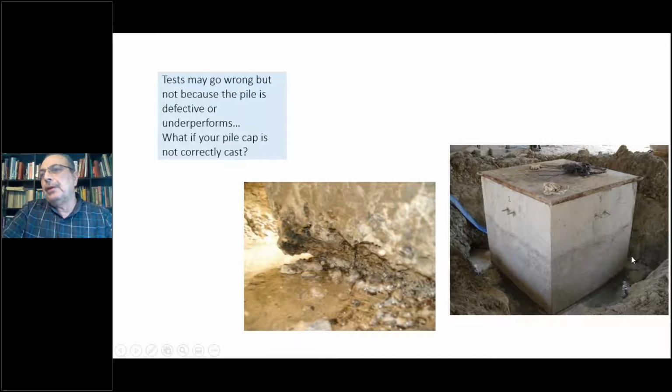This type of pile caps should be constructed on a gravel layer, and the gravel layer should have a corner pit for a sump pit so that you can pump the water out during pouring the concrete until the concrete is fully hardened. Then you can excavate and remove the gravel and check the bottom of the pile cap yourself before you start the testing. This is how this pile cap was at its bottom, and the recorded results of that pile were indicating failure of the pile, and the pile cap was also tilted. We just removed the pile cap and repeated the test, and everything was fine.